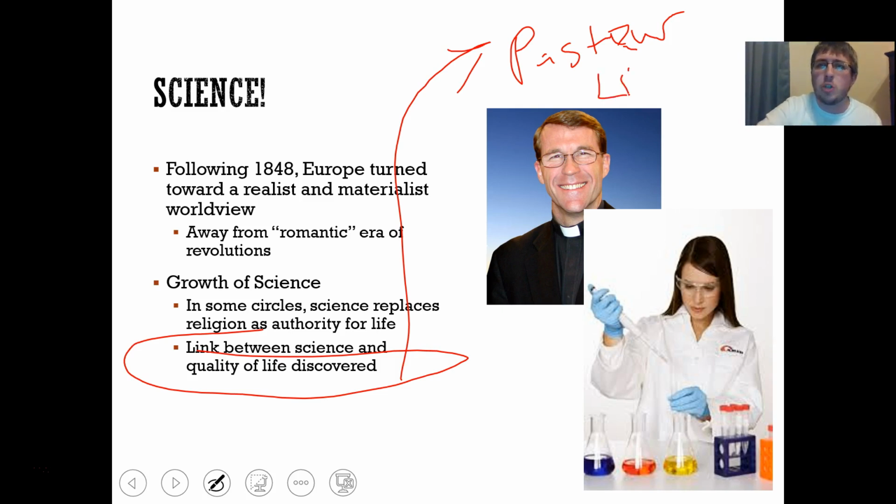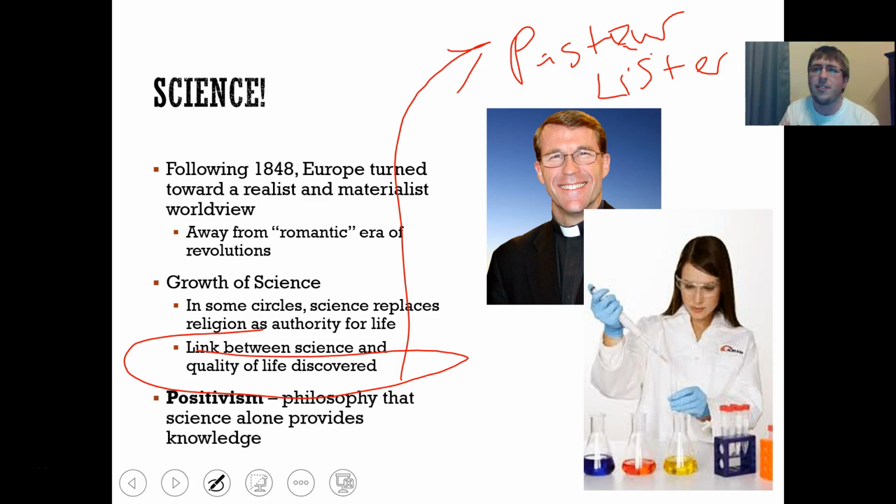You also have a guy named Joseph Lister, who Listerine, if you know Listerine, will become named after. Again, these people are figuring out we can improve quality of life by investigating and researching science. Science doesn't now have to be, oh, Earth is in the center of the universe, or it's the sun. No, we can improve life as it is here in front of us.